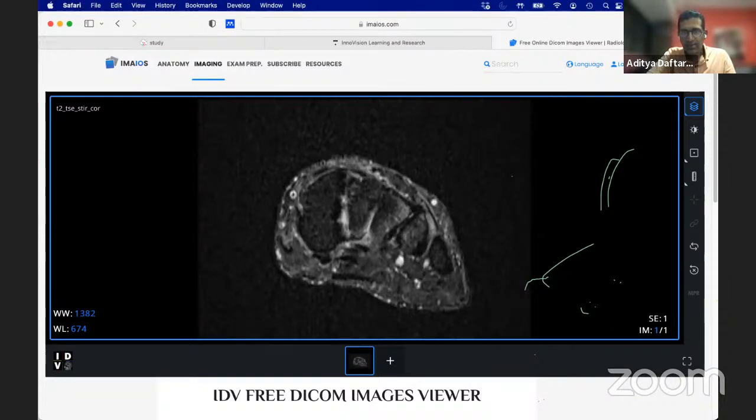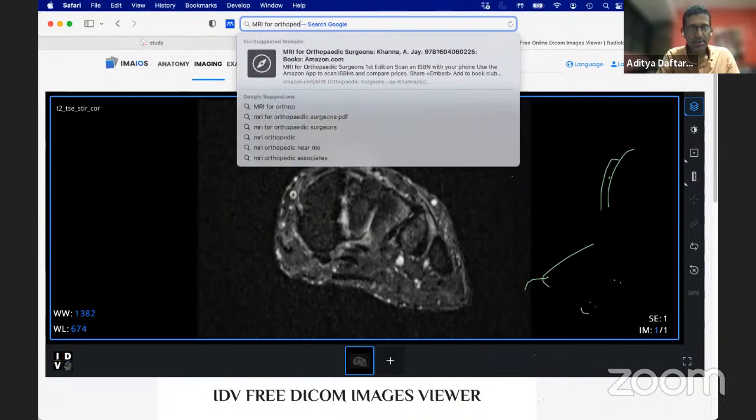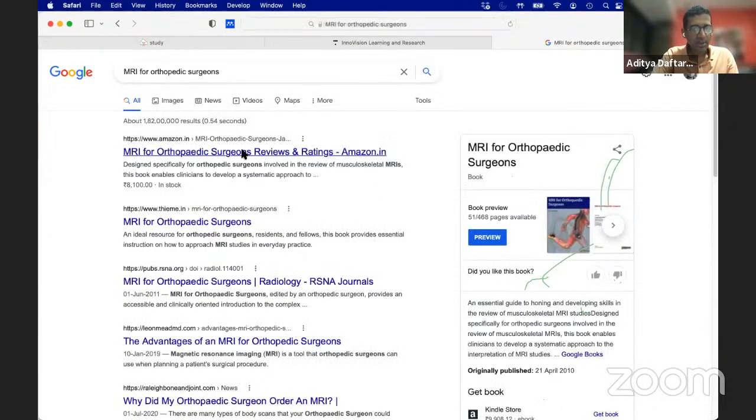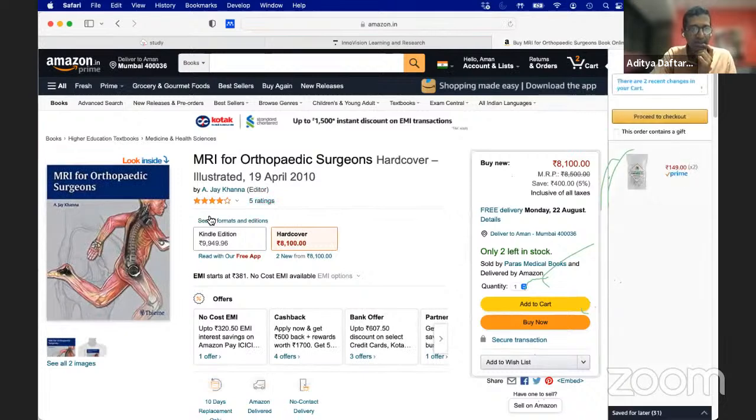Any basic materials to refer to know basics of reading MRI images? So there's a journal in radiology called Radiographics. It's a great resource to look at. We also have a book that a friend of mine has written, which is called MRI for Orthopedic Surgeons. This is a book here on Amazon. This is by Jay Khanna, who's a friend of mine, and I've written parts of the book that are for the spine, but this is a good book for you to look at. This is just MRI for orthopedic surgeons, would probably go through things that would be there.